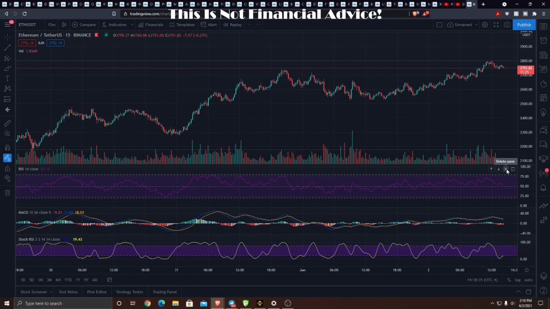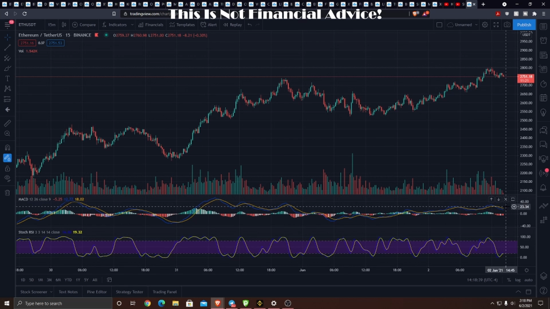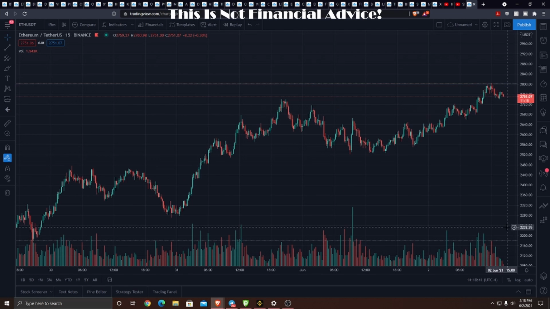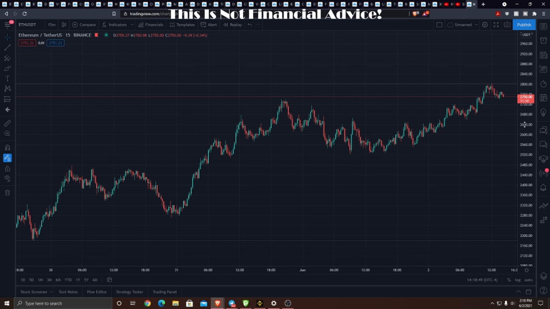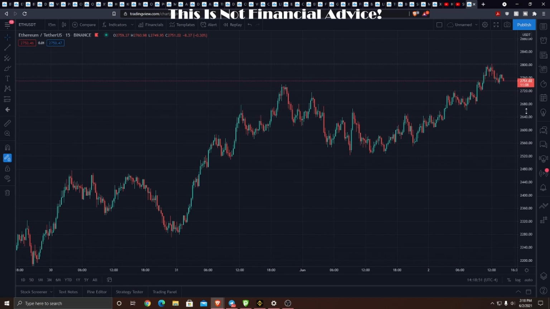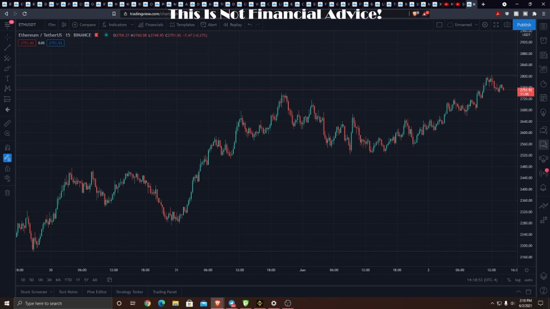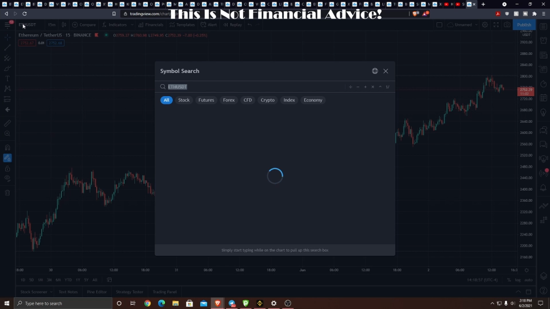What I'm going to do is go to this panel over here and delete each one of these indicators so I can show you from scratch how you would do it. The volume one is up here in this left corner, and I'm just going to highlight over that and get rid of the volume. So this is what your cryptos are going to look like when you search for them in the corner here. And just so you know, you click in that left box right there. It'll pull up a symbol search box.